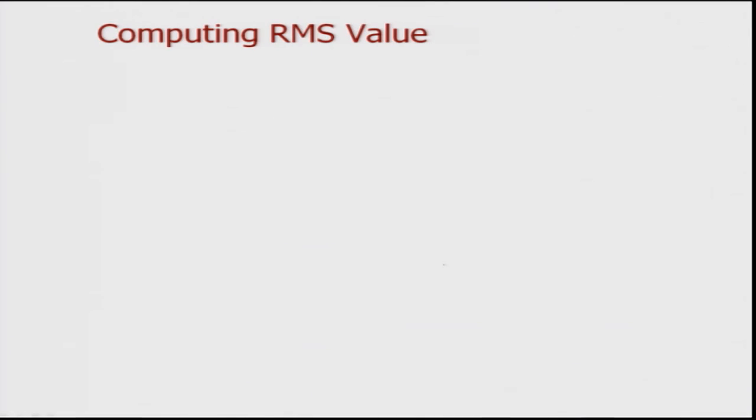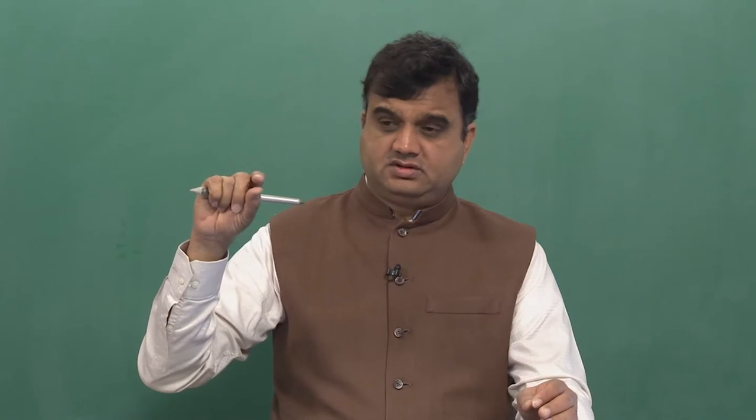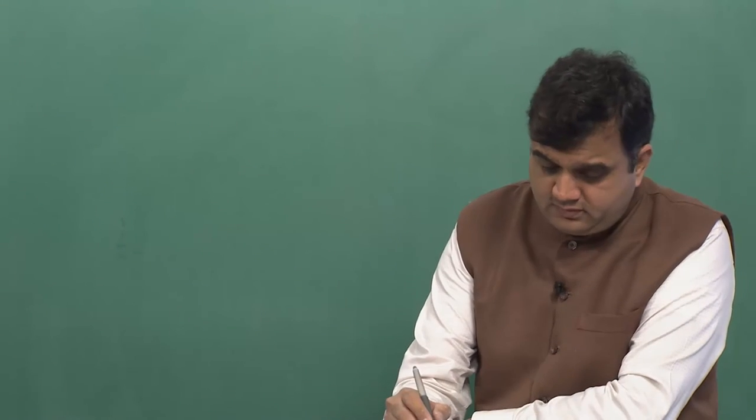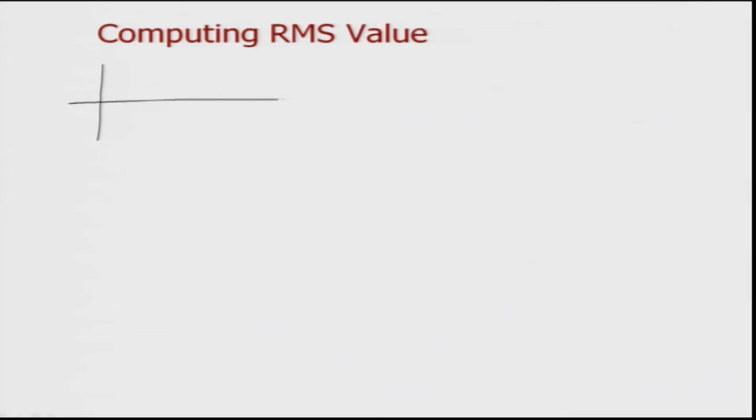So now we'll spend a few minutes on understanding how we go around computing the RMS value of pressure or RMS value of wattage or whatever. Before we start doing that, please understand how sound is being recorded. So you have a microphone, sound is coming and hitting it, and the microphone is sensing that pressure and recording that data. So essentially what we get from a microphone is a graph like this. On the x axis we have time, and on the y axis we have pressure as a function of time.